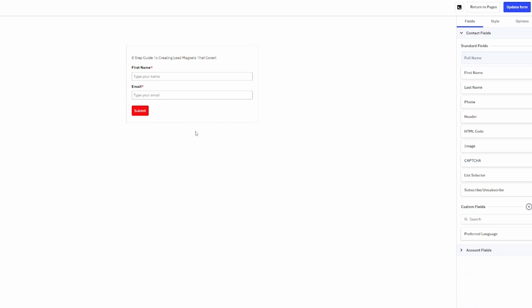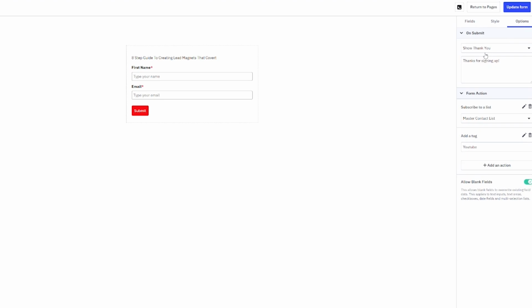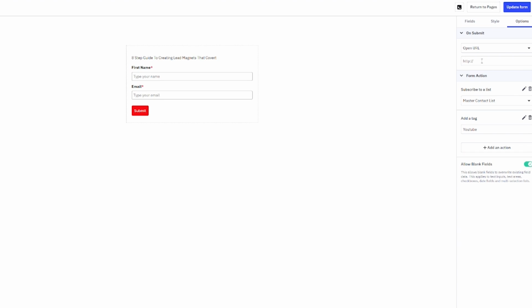Now the last thing to edit on this sign up form is to go to options. And now we have the thank you page that we need to edit. This is the page that once your lead fills out the first name and email and clicks on submit, they're going to see this text next. So I'm going to say, thanks for signing up. Here is the link to the guide and insert the link. Now they'll be able to download this. Or you can also click here and click open URL, then open the website link that contains your lead magnet. So in this example, I don't have it yet, so I just type in www.google.com.